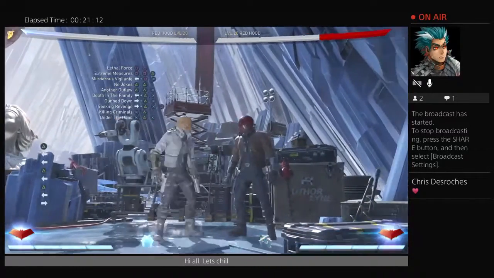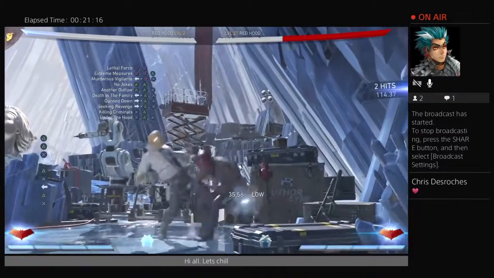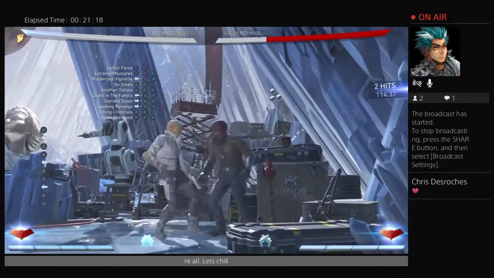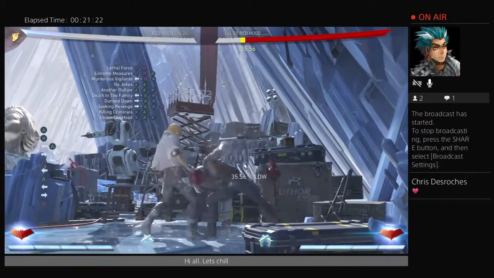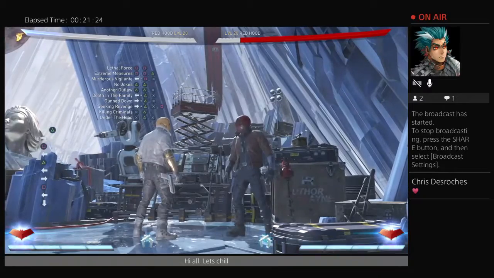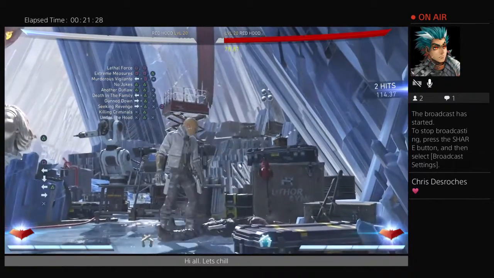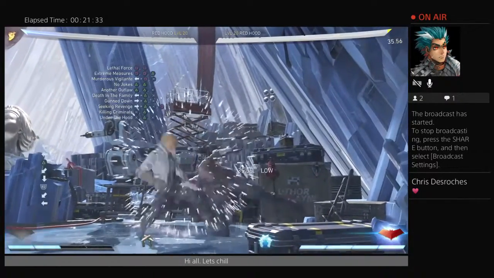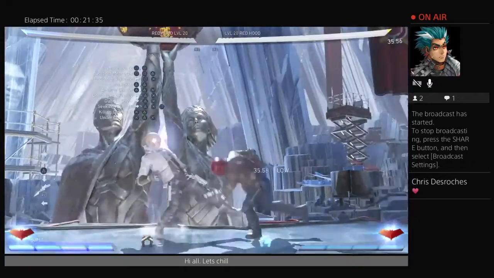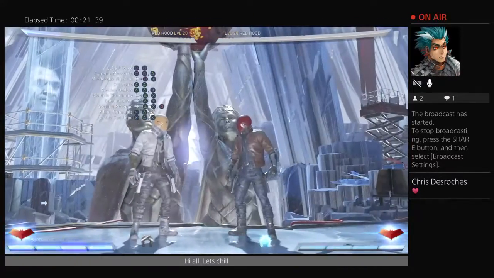So he has two moves back to back that hit low. One has low in the first hit. And again, if you know your opponent isn't blocking low very often, you could cancel into something else. Let me see something. Ooh, buddy. Yeah.